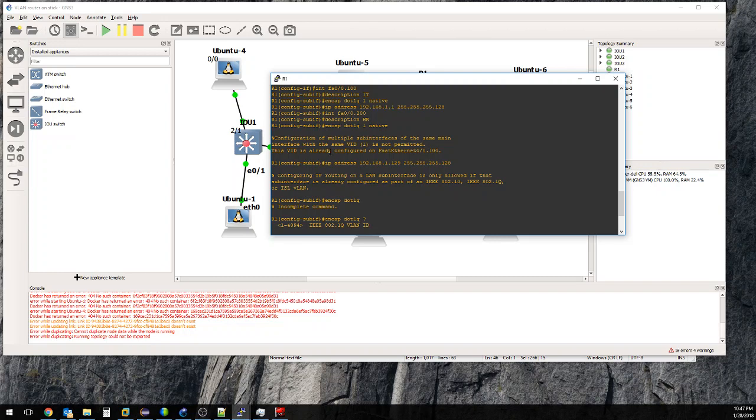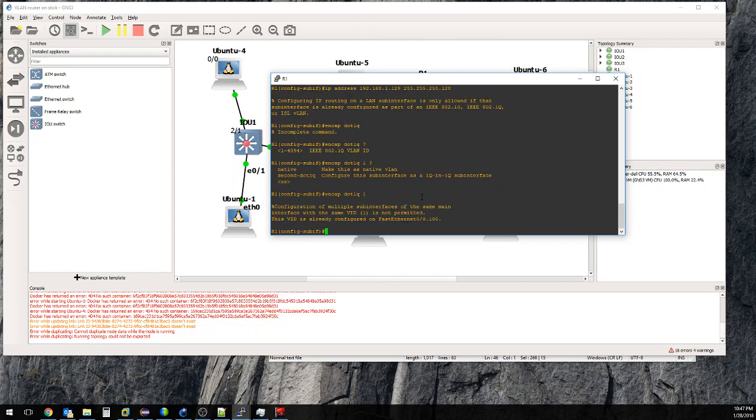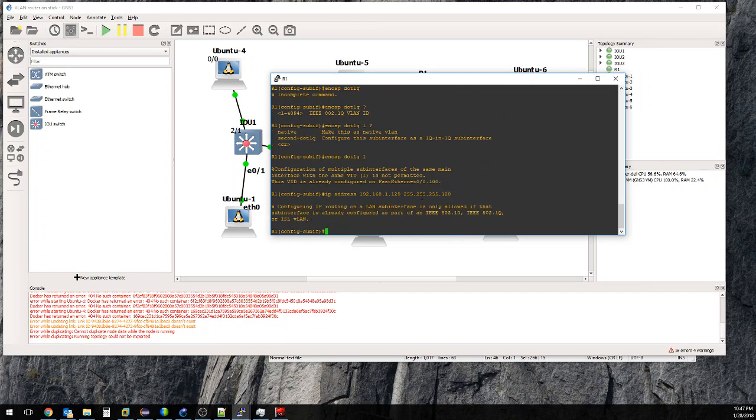Configuration of multiple subinterfaces of the same main interface with the same VLAN ID is not permitted. The VID is already configured on FA0/1.100. Okay. Configuring IP routing on a VLAN subinterface is only allowed if that subinterface is already configured as part of 802.1q, which is what we want.